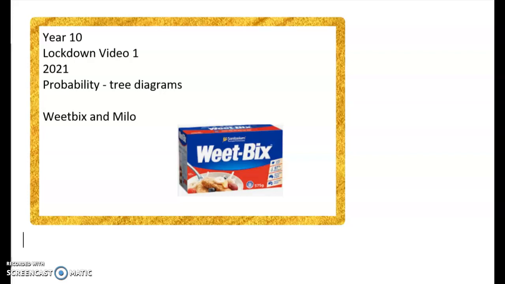Kia ora, year 10. This video is about tree diagrams in probability, and it goes along with the Education Perfect work that I've set you and some of the worksheets. So tree diagrams in probability are a really big part of this topic that you'll use right through secondary school. They come up in level 2 probability and again in level 3.